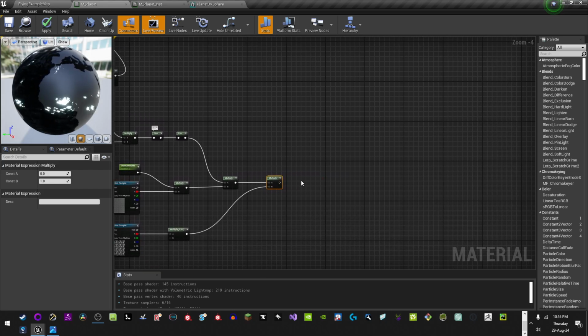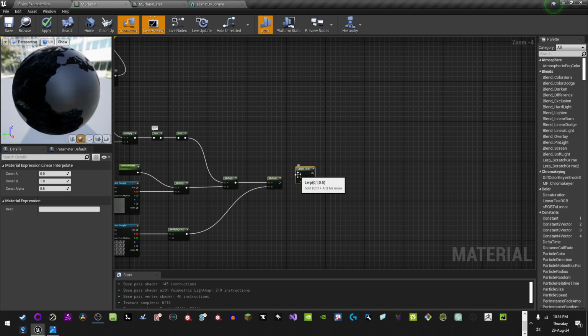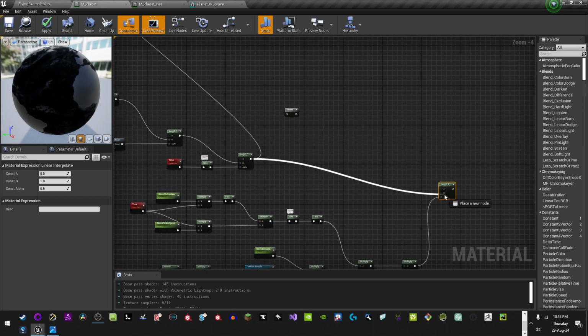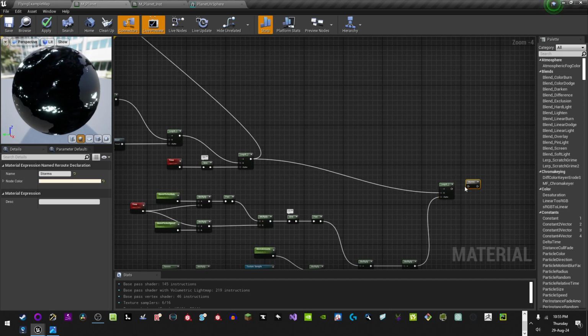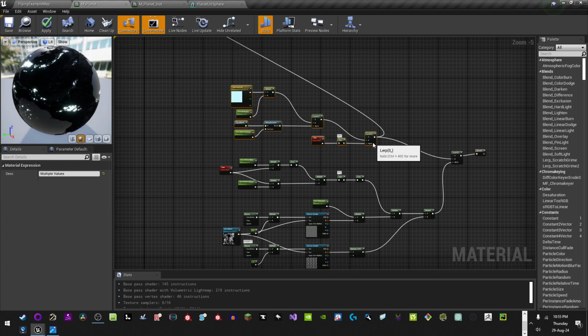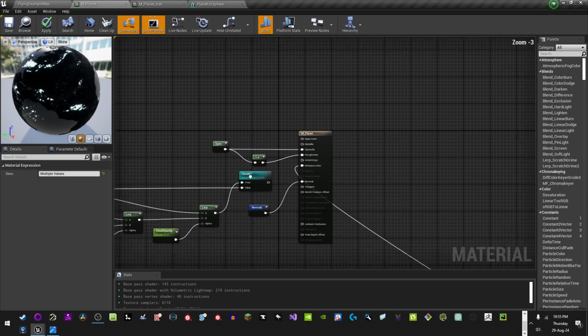And then we're going to use one more lerp effect here. So this will be actually the alpha of all this. And this goes right into here. And I think we're done. There's a few things I'm going to go over. Yeah, about 30 minutes is what everything took.